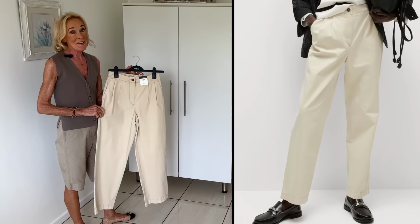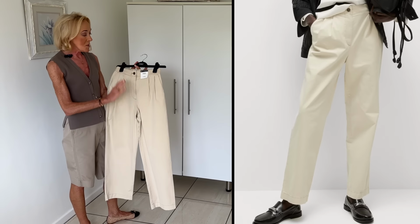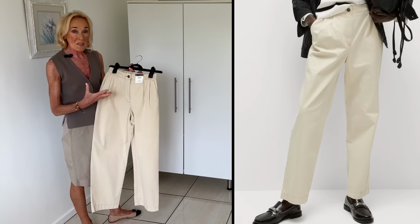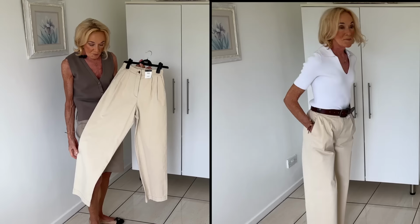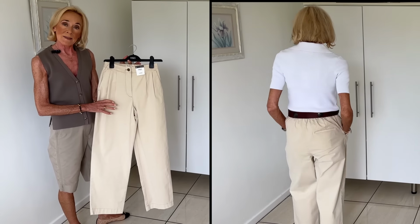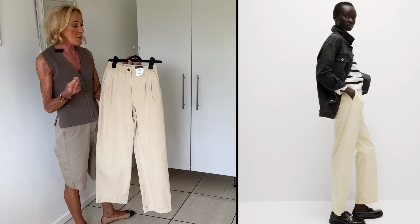Okay. They also come in beige, and I could not show them. So the same detail, I won't go into all the detail again. But exactly the same. When you see me wearing them here, it's very much the same style, same lovely ease of movement, but the beige is almost a light sand. It's different from other beiges. It's more of a sand, I reckon.